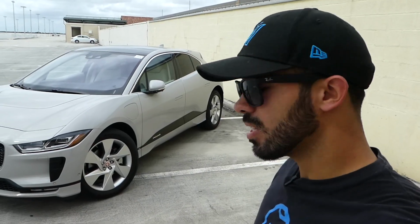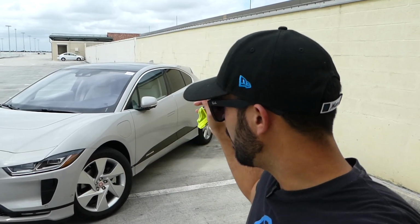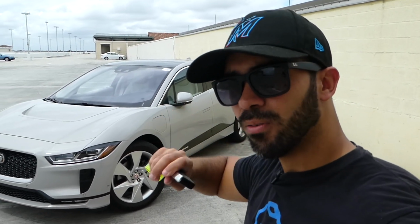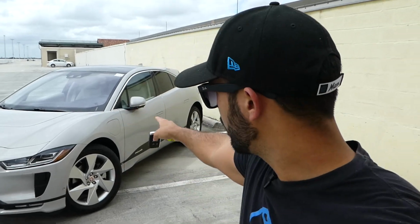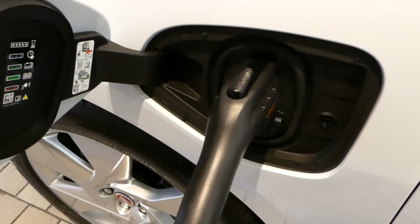And yeah, that's pretty much it for the outside and the front and the side. Of course, before I go to the back, you do have the cap to charge your car in the front, and you just connect that to a wall with whatever outlet they provide, and that's pretty much it. You get to charge your car.